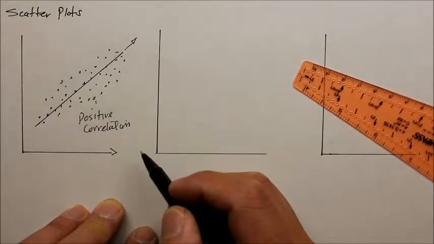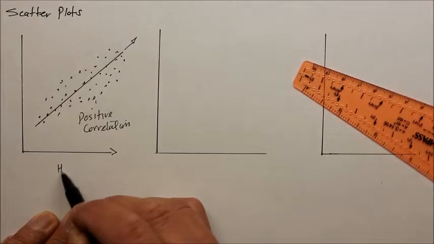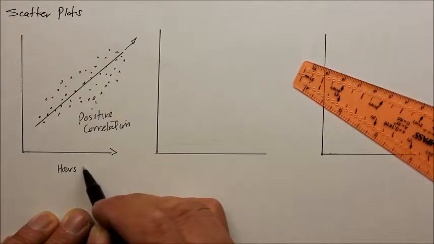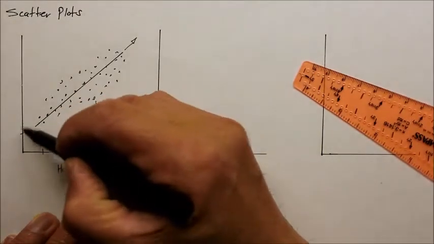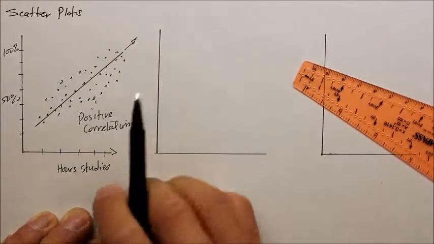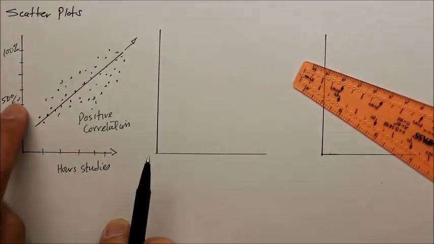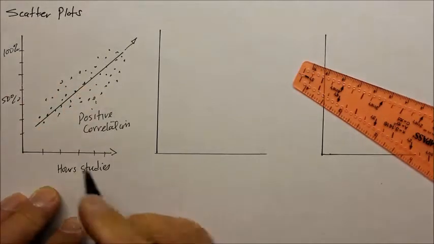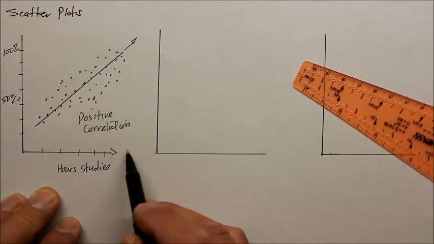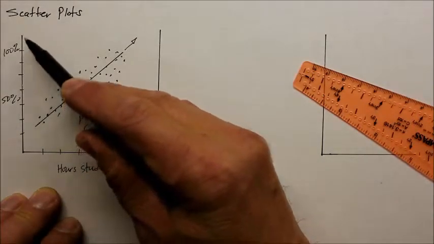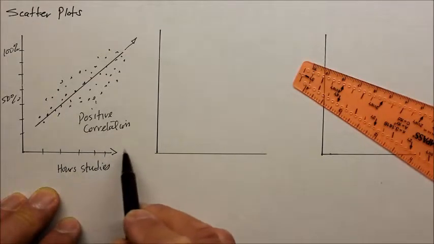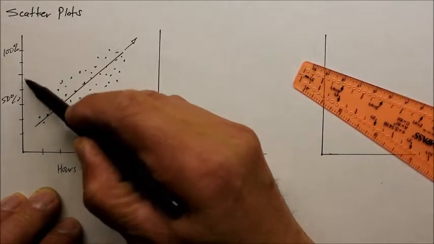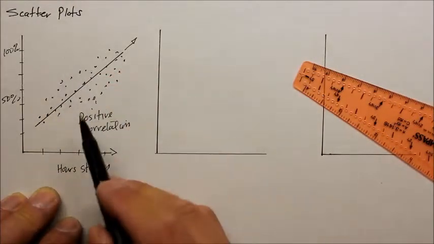What are some examples of two quantities that may have positive correlation? How about the hours a student studies? If you spend more hours, what do you think will happen to the overall grade of that student? Yeah, as you spend more time studying, your grades will probably go up. That is known as positive correlation. The hours you work out lifting weights will allow you to lift more and more weights as you get stronger and stronger. The more cookies you eat, you may gain some more weight. Those are called positive correlation.